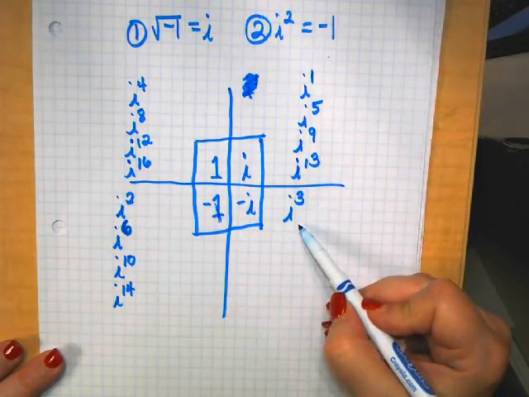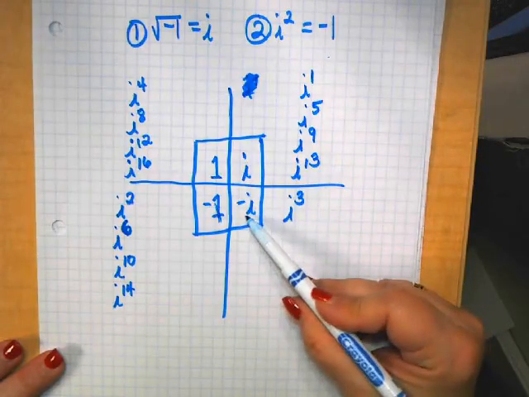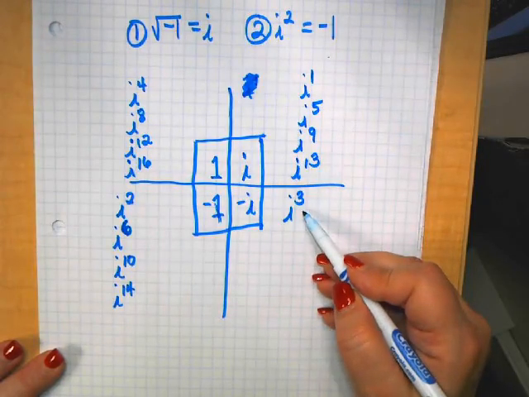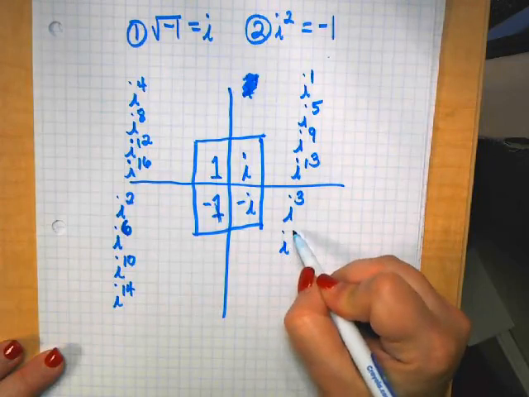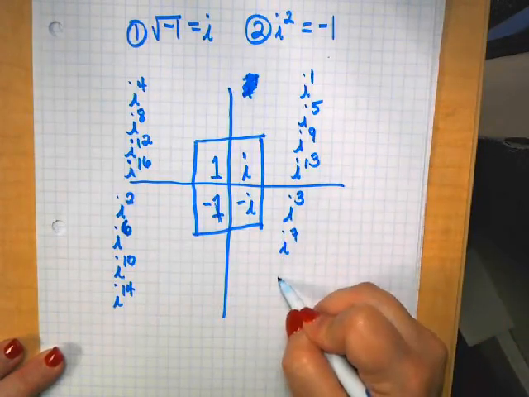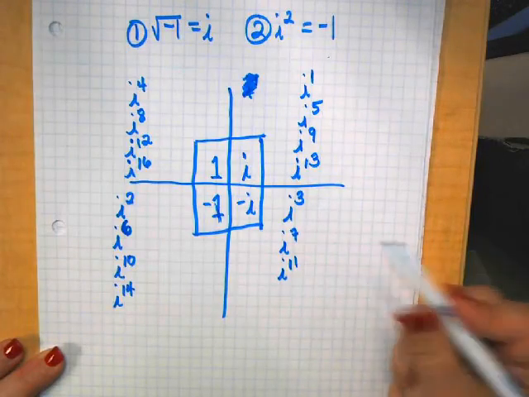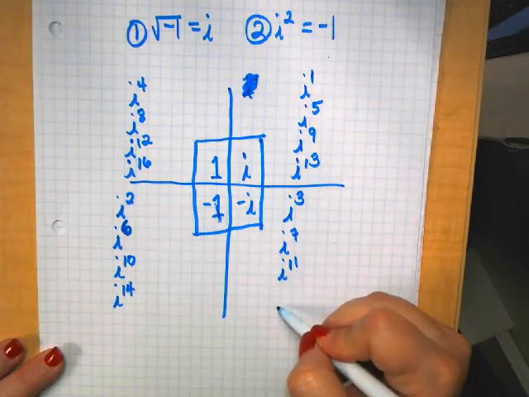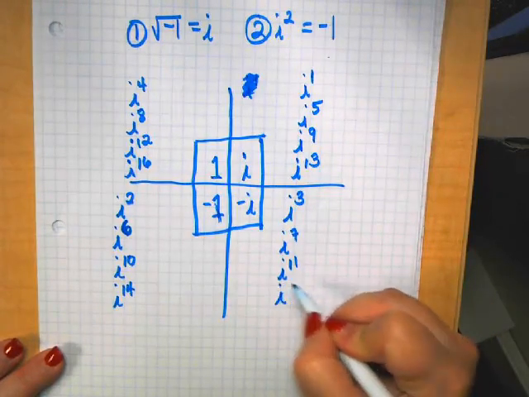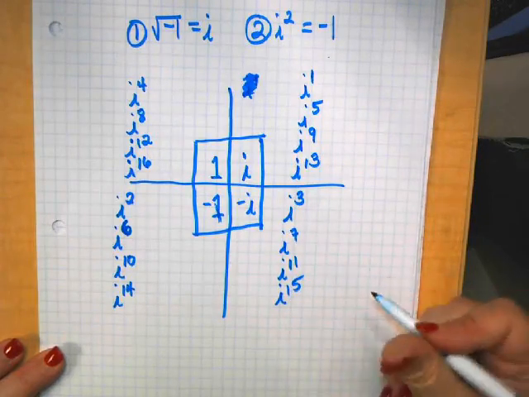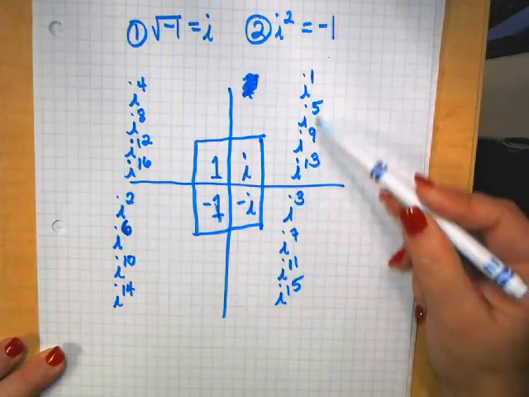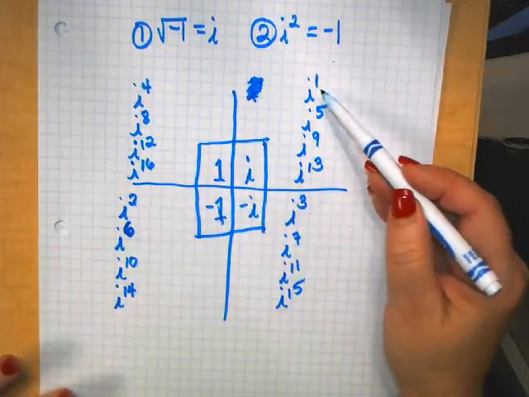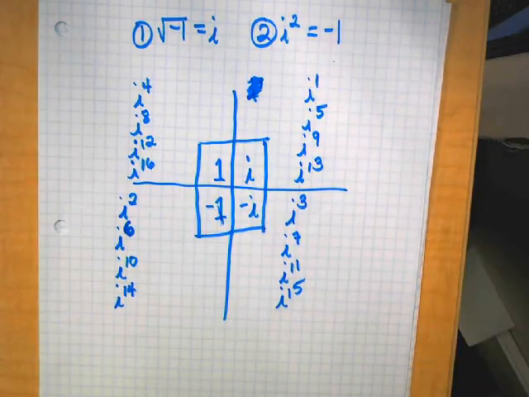You'll see that the first time we get a result of negative i is when i is raised to the power of 3. The next time is when i is raised to the 7th, and again when i is raised to the 11th, and again we are adding 4, or increasing the exponent by 4. So the next one would be i to the 15th. You may have noticed that all of these initial powers or exponents are odd numbers. While these are even, all of these initial powers are odd.